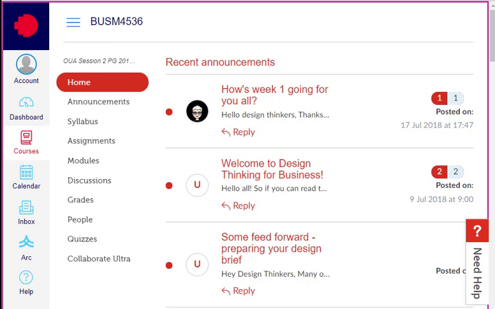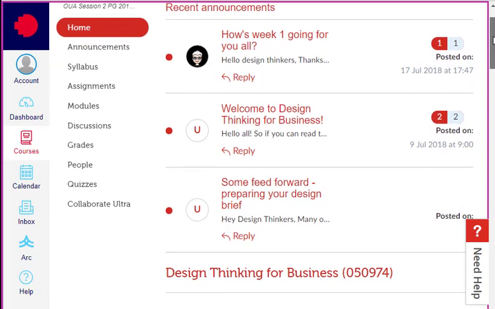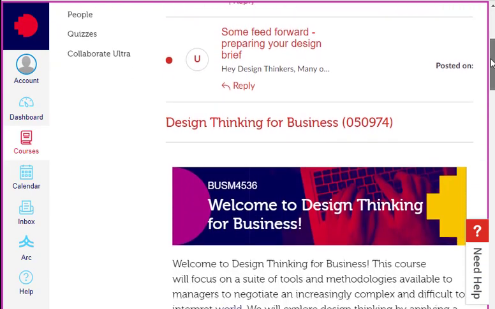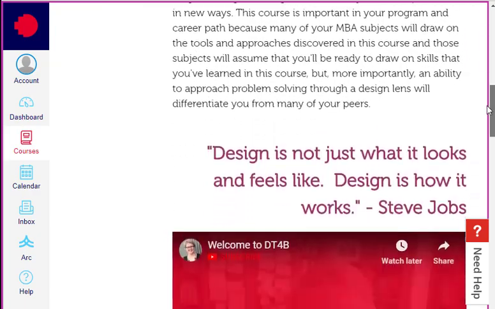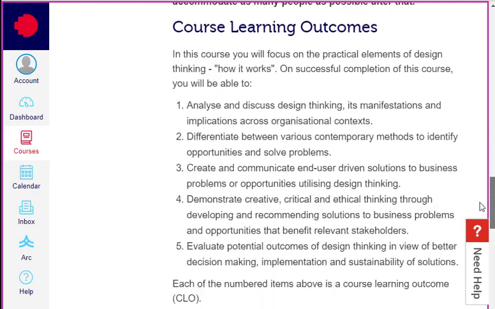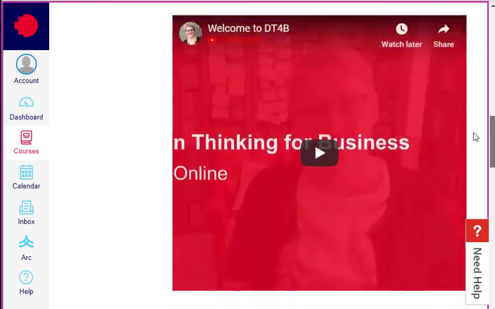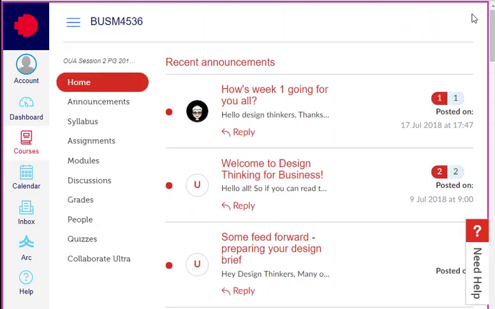It looks different depending on what device and what browser you're using, and I'm looking at it in Chrome. The way it works is on the home page, the three most recent announcements will be shown, and then you'll be able to see all of this business, my getting started video, those kinds of things.